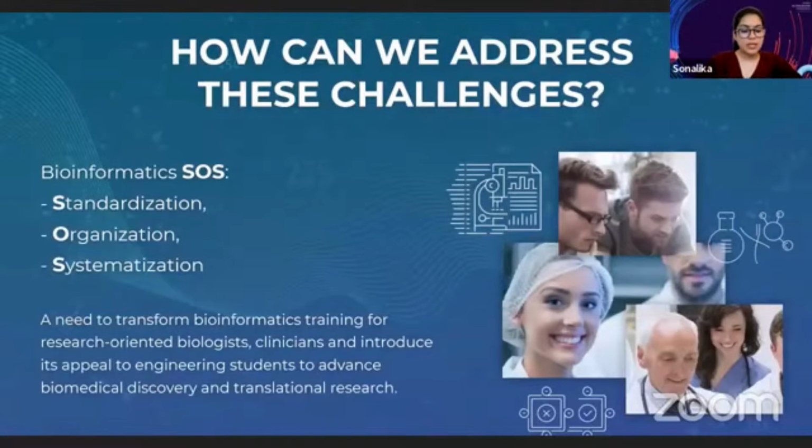To overcome these challenges, the Omixlogic Portal was developed. This program aims to standardize, organize, and systemize bioinformatics training in order to make these analyses usable for any biologist or clinician. There are some traditional problems with the standardization of bioinformatics coursework, which includes materials for courses that are usually developed in-house, taught sporadically, and are rarely updated. The Omixlogic Portal introduces new material that keeps up with new technology.